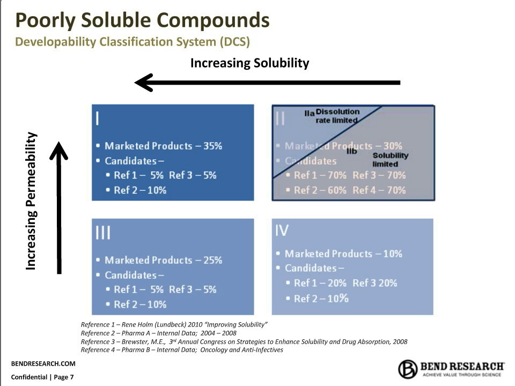solubility limited. So you can see from the percentages shown here on the slide that a large fraction of compounds in development are in either Class 2 or 4, so having approaches for delivering them is important. So I'll return a little bit later to the DCS map in a later slide.